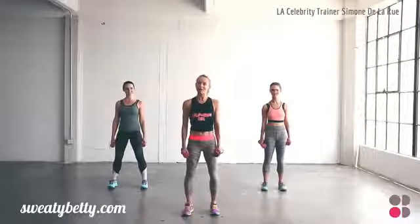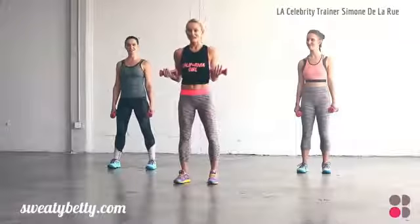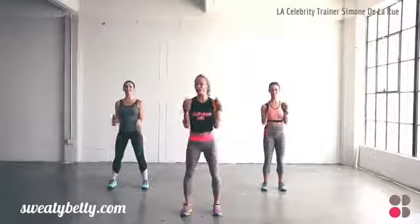All right, now for our upper body. If you have these at home, you can use 1.5 kilos, or otherwise they're about equivalent to 4 pounds. If you don't have these at home, you can use a can of baked beans or a bottle of water. All right, so shall we try it? We're gonna wear out each muscle group one at a time. A 5, 6, 7, and full range.